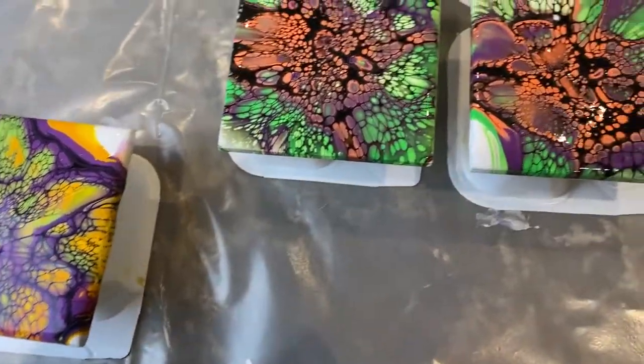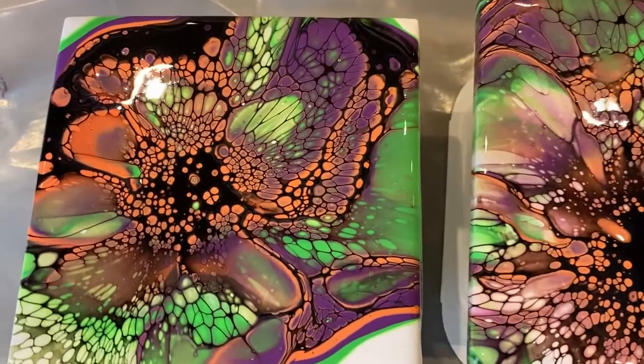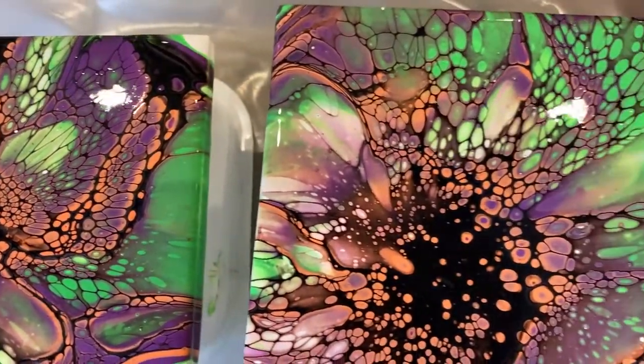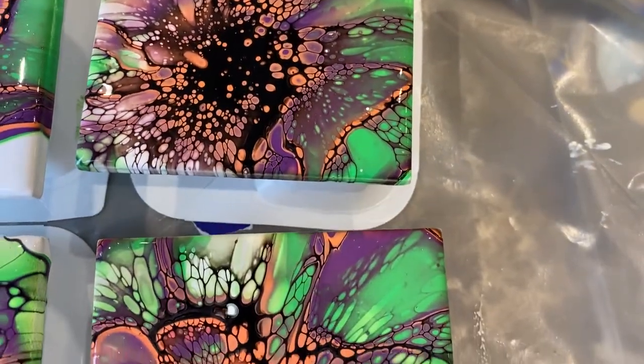So that was the ones I've just done. And these are the ones I did previous to those. And they look absolutely beautiful. Just so lovely.